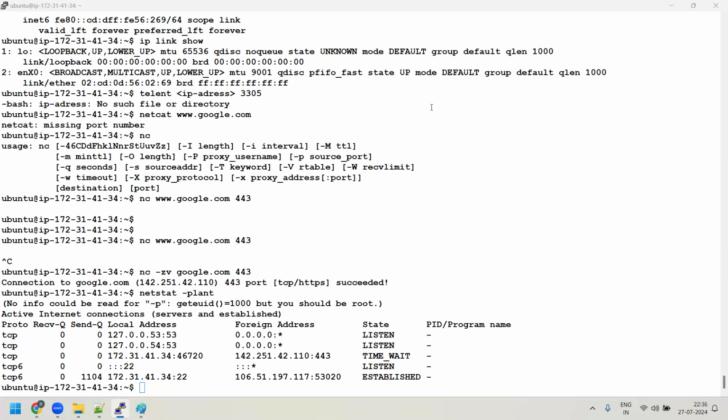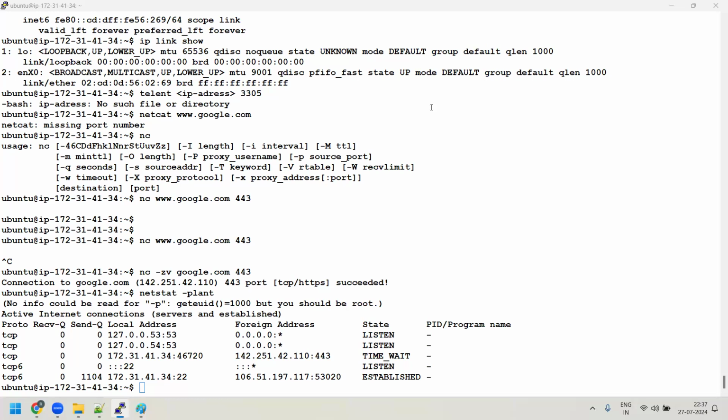In the case of this NC command for google.com, google.com essentially will be running a web server, and that's why we tested for 443. You can't test for, let's say, 3306, the MySQL port. It definitely will not be open.